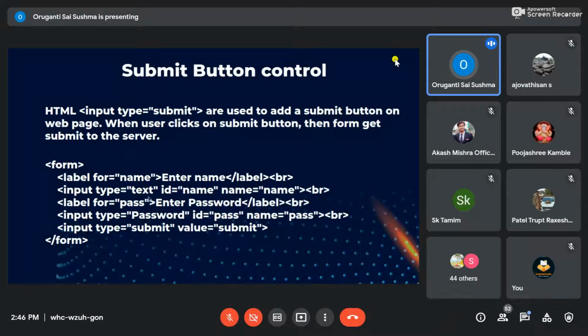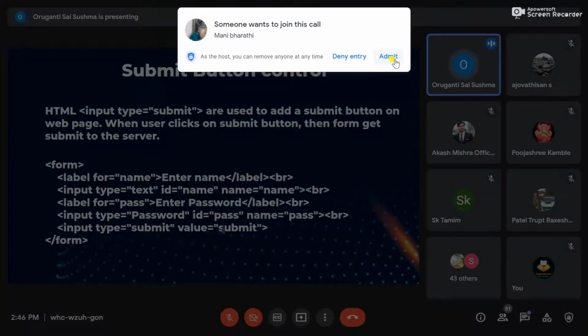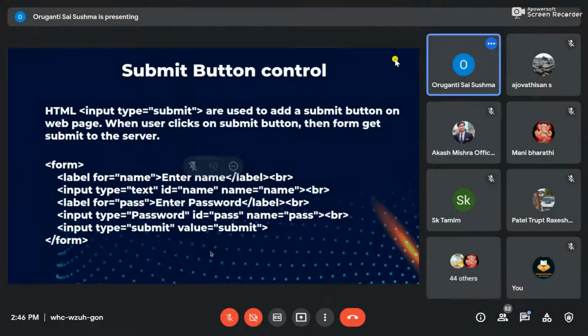See, this is a submit button, just this last line: input type submit, and the value is also submit. If you don't write value, you can just write submit. We use value when you write JavaScript or something else to submit all the details for the customer, because by taking value you will submit all the details in JavaScript.